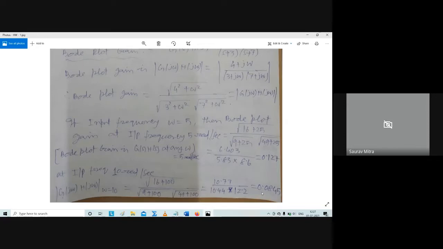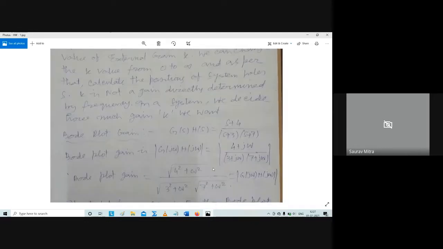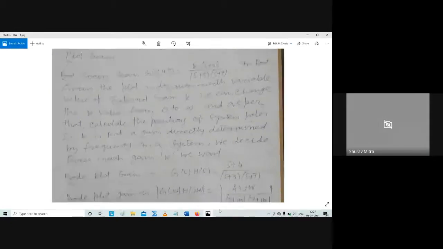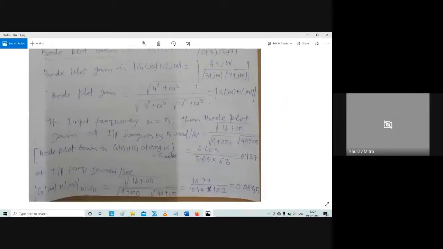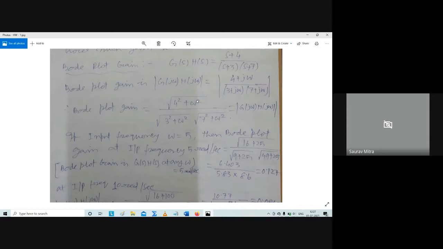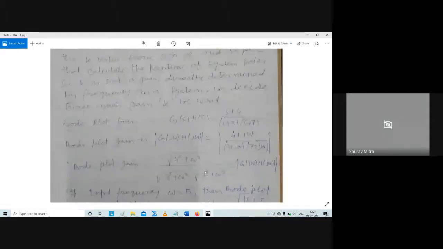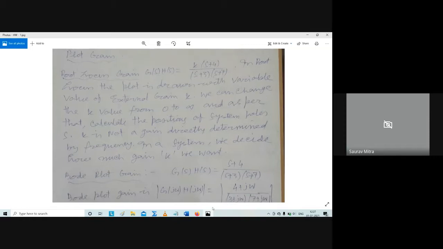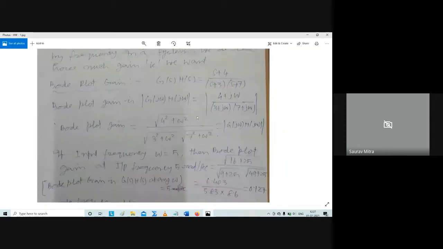So this is what we do in the case of the Bode plot, and what I showed previously was in the case of root locus. In root locus, K is an external gain which we can change at our own will, and in the Bode plot, we cannot change the gain at our own will. But we can supply different input frequencies, and depending on that, the system gain changes. So in root locus, the K or the gain was external. That is the first difference. In root locus, K was in our control. We could change the value of K at our will.